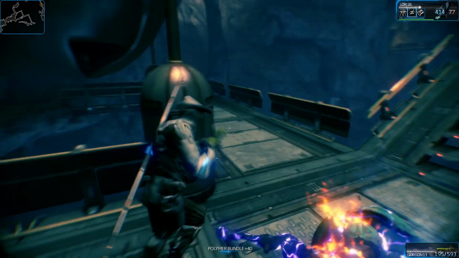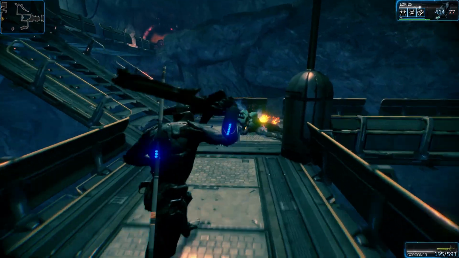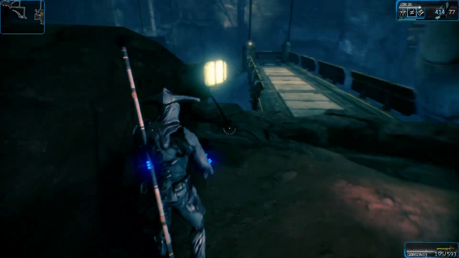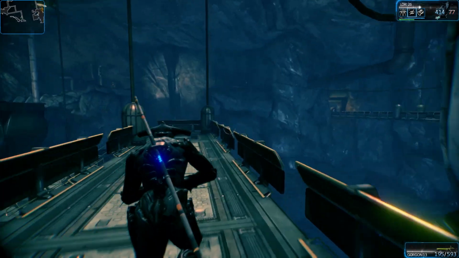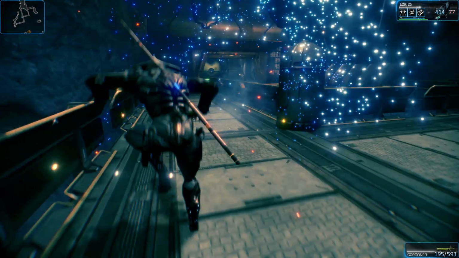Oh, he dropped the resource. How do I not have my damn... oh, because I'm not killing them. They're dying to my procs. That's kind of funny. I need to get to the other side. I see a rope there. I see how to get to it, I think.